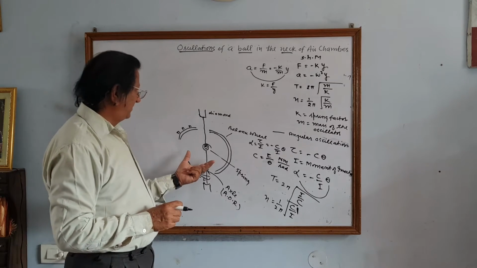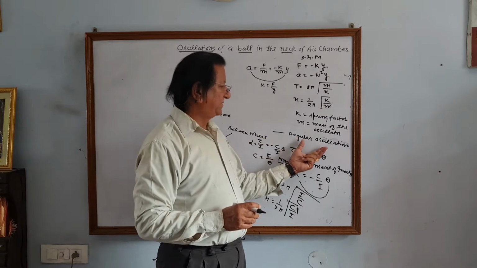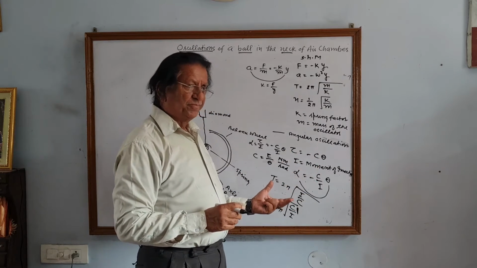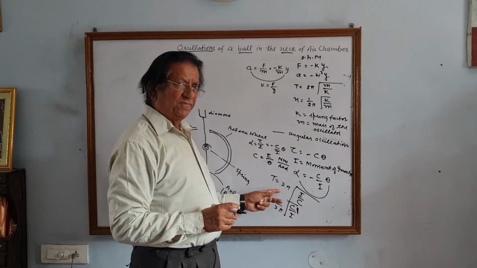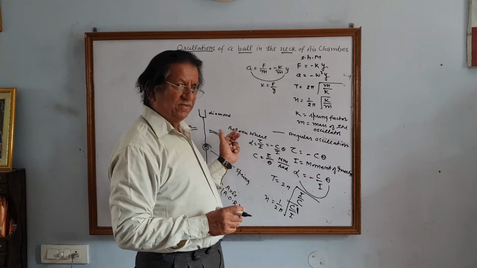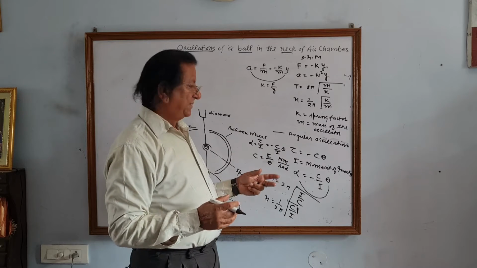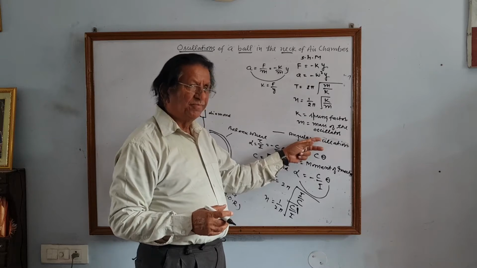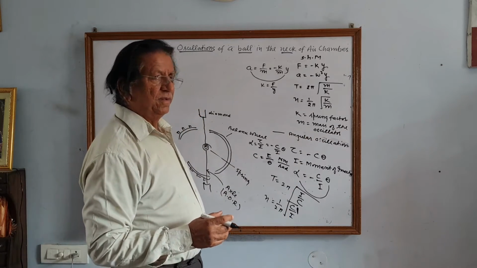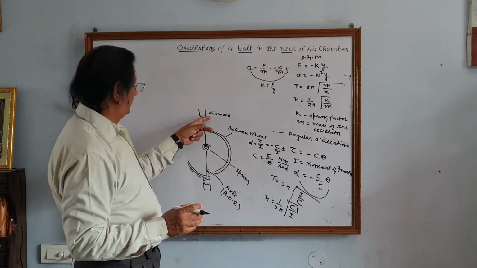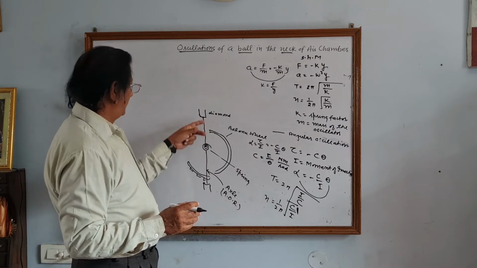Now this is a case when you have angular oscillations, and you need these formulas for time period, for frequency, and for testing whether this is executing angular simple harmonic motion or not. Clear? The role of everything has been told to you. Diamond points here and here.